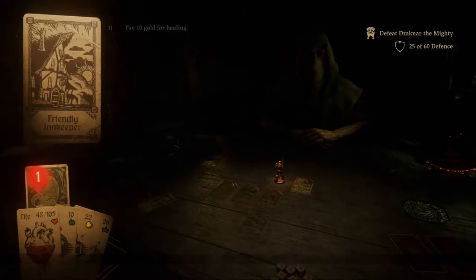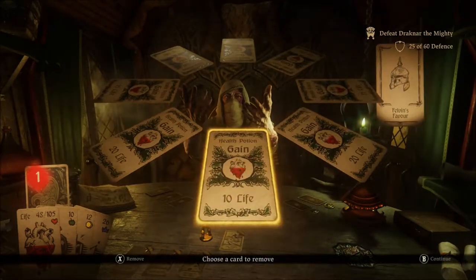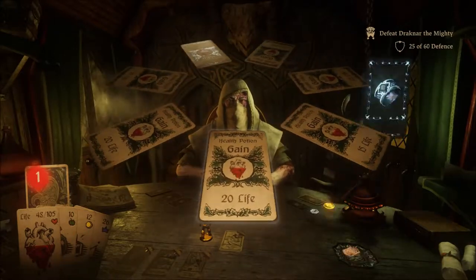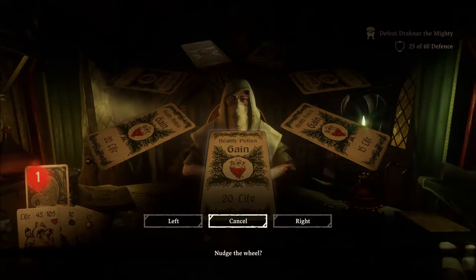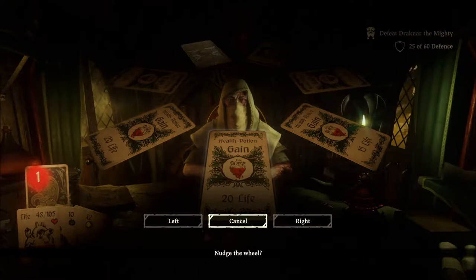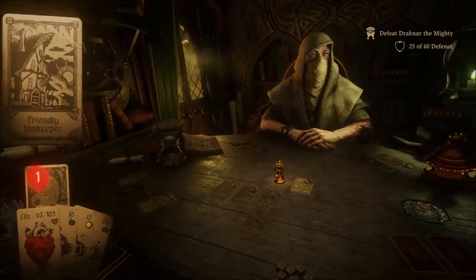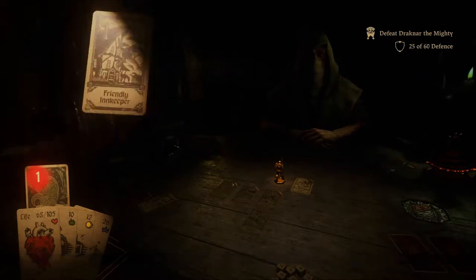I'm gonna buy some more healing. And we're gonna remove another 10. And then... Well, there's no need to nudge it, because that's the most. I could nudge it left and get another 20, or I could just stay on the 20 I have, or I could do less with 15. So we're gonna stay with the 20. And I'm gonna leave the rest of my gold in case of an emergency.